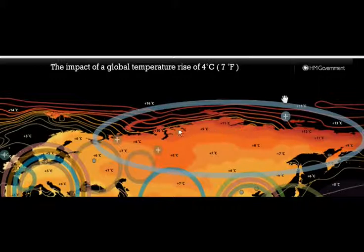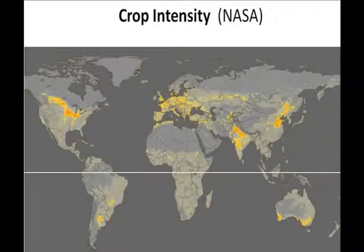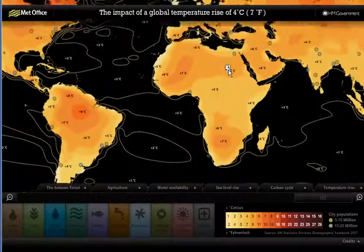If we want to look after the planet, we have to be extremely concerned about the Arctic region. Now we're going to focus on the most important impact, which of course is food. This is a crop intensity map from NASA. The first thing to notice is that all of the top food-producing regions of the world are in the Northern Hemisphere — the United States, Canada, Europe, India, and China. So we'll look at what temperature increases occur at a global average increase of 4°C.